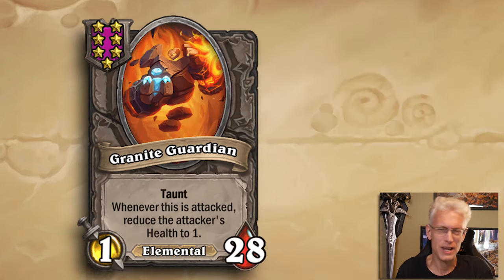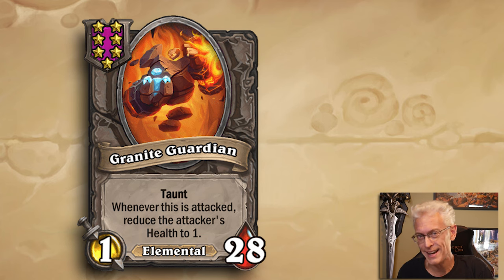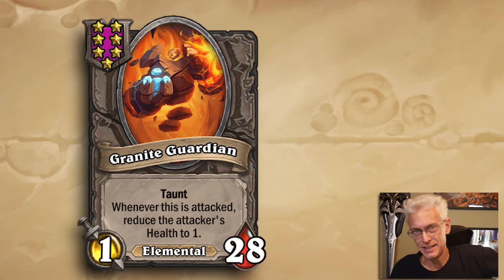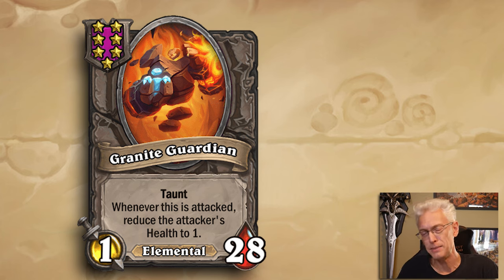In Tier 7, we have the Granite Guardian. This is a 1/2/8 Elemental that reads Taunt. Whenever this is attacked, reduce its attacker's health to 1. Now, it's tough to say if it's a good card because it really depends on your opponent.